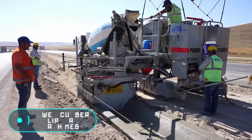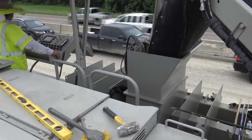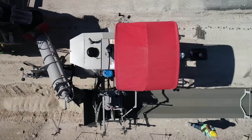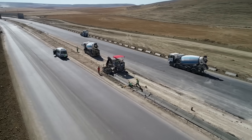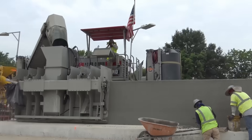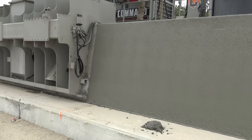Power Kerber Slip Form Machines. Today we've already shown machines that create road beds using special molds, but since concrete is a liquid material that can take a variety of shapes, it has other applications in road construction. Power Kerber is a company that produces and sells kerb pavers. These machines use concrete and special molds to create a wide variety of objects — for example, kerbs of different sizes, gutters, and road barriers. They can also be equipped with formworks to form narrow parts and sidewalks. The company's model range includes a large number of machines; the most interesting ones are the 7700 and the 5700C models.